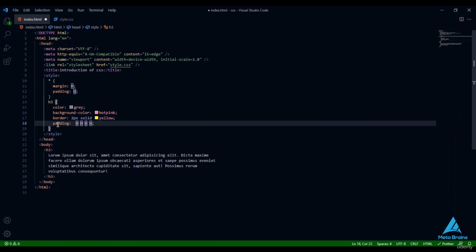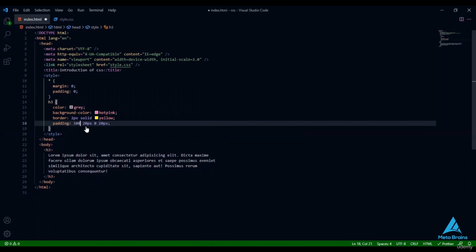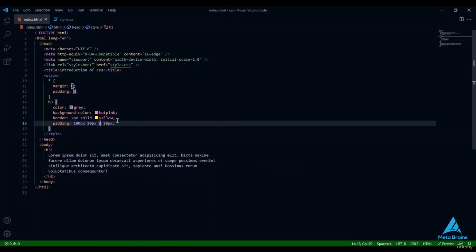Okay, so now, if you want different values, you can also do it in a more concise manner. I'll write padding and give different values to the top, bottom, left and right properties, like 100 pixels from the top and 20 pixels from the right and left. And that's pretty much it. So we'll get the same result as if we did it manually and typed the 4 properties one by one. So yeah, it's much faster like this.